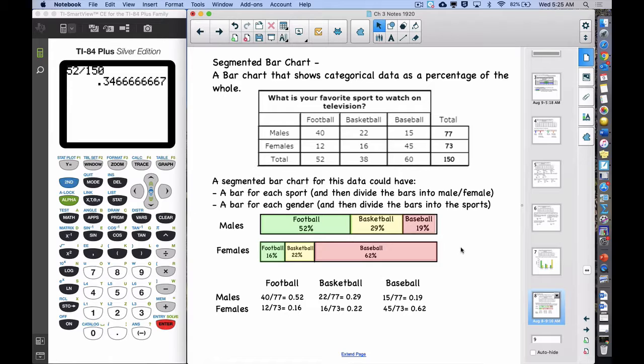But kind of like with that side-by-side bar graph, the nice thing about these is we can compare pretty quickly and see some of those trends. Like clearly there's a much larger chunk of the females in the survey that prefer baseball. Football tends to be the most preferred among males. So you can see some trends a little more visually. They're a little bit more work to make because you need to do some dividing up. But it's still a relatively quick graph to let us look at two categorical variables at the same time.